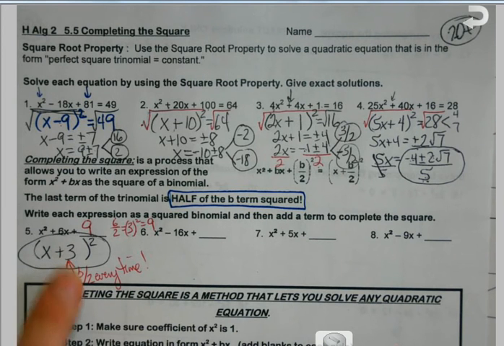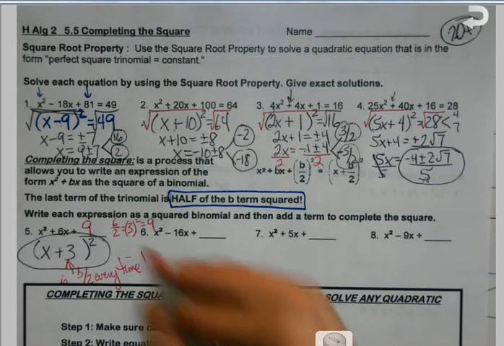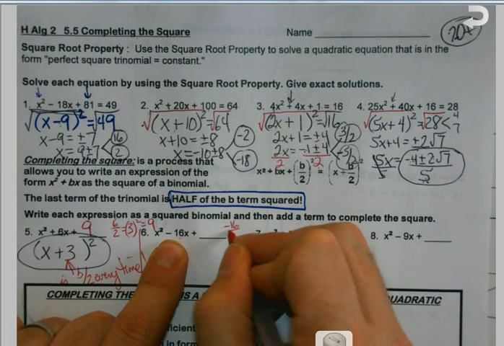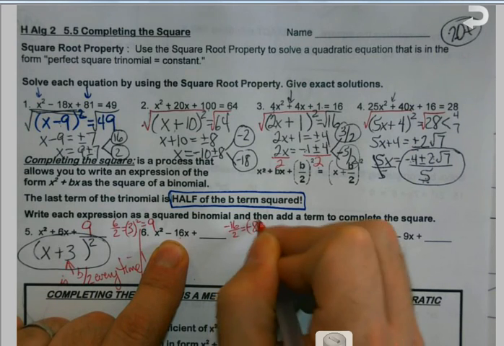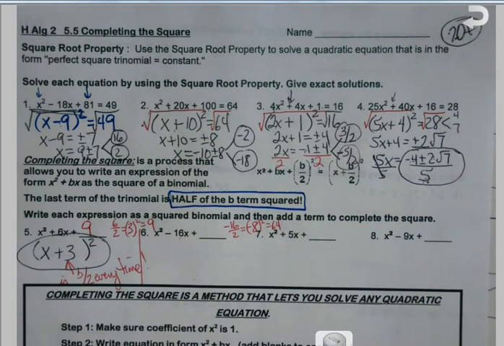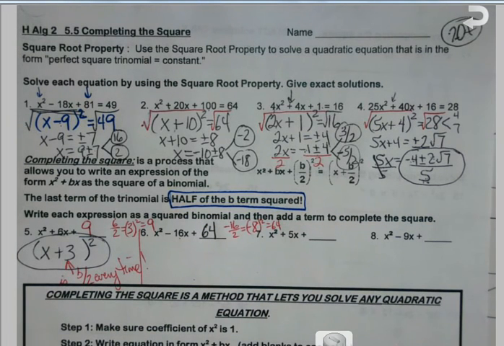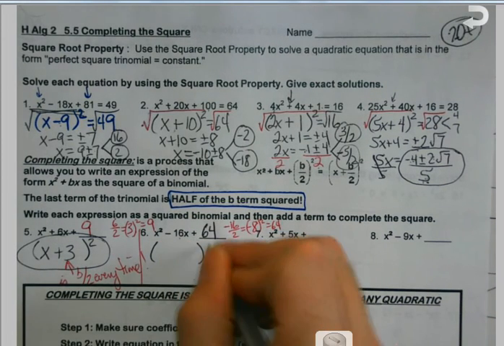Positive, negative, fraction, doesn't matter. Makes you have to think less, especially if it ends up being a fraction, which we will hit here in a minute. But that's just going to be my b divided by 2 number every time. So it's kind of cool the way that works out. So with any of these, again, make sure the sign goes with you, that value divided by 2, and then square it. Whatever number comes out every time is going to be a positive number, a number that gets added. If you get a negative, it means you forgot the parentheses when you were squaring it. So don't forget those.